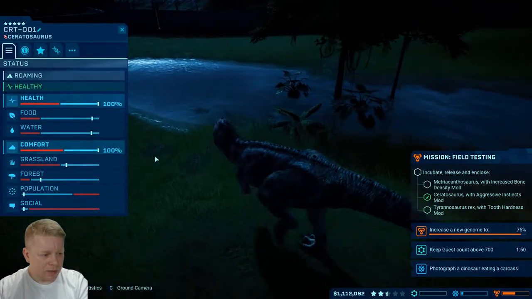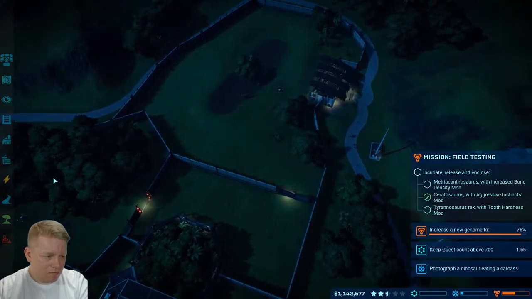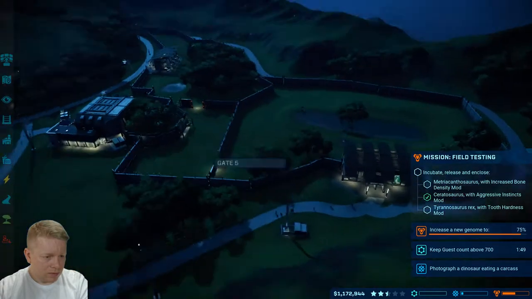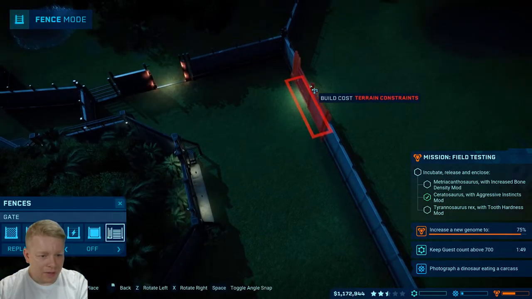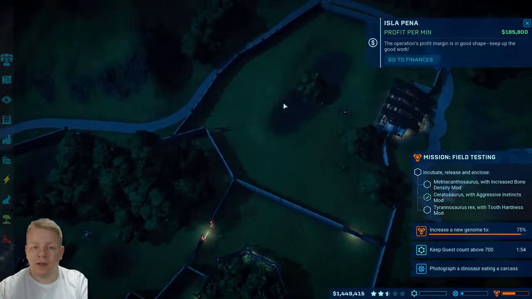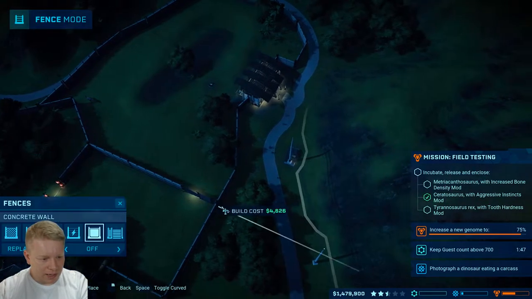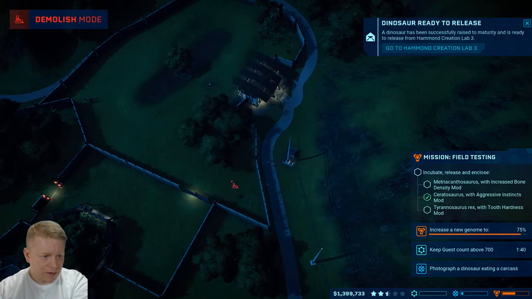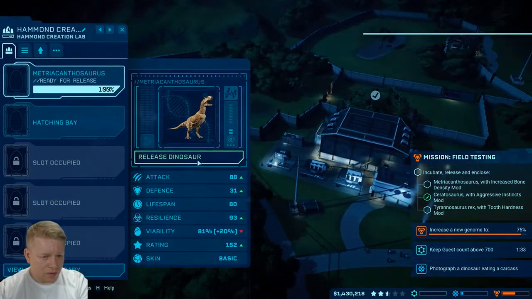How's that work towards? Add a little bit to the grasslands. Not huge amounts. But it'll do. Terrain constraints. It's fucking flat. That is flat. Oh, I don't know. That's really flat. It won't do it. Let's see if we can get the enclosure out this way. Let's see if that will help. Barely. So the Metriacanthosaurus is now ready.